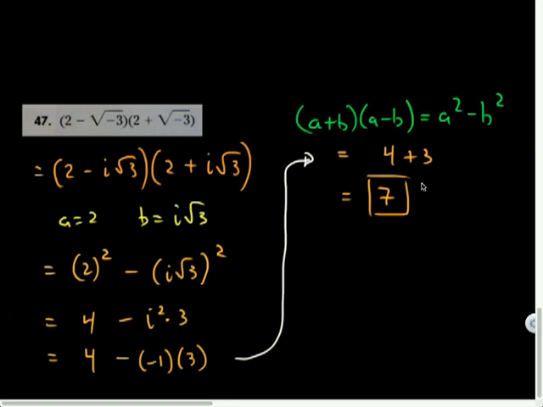You also could have done this problem by foiling it or double distributing it, but be careful when you multiply square root of negative 3 times square root of negative 3. A lot of people would have written that as the square root of positive 9, which would have been wrong. It would have been i squared times the square root of 9, or what we end up finding here, 3i squared. So just be careful of that. That's kind of the really tricky part with radicals that have negatives in them, is that you can't just multiply their insides. You have to pull the i's out before you can multiply them.